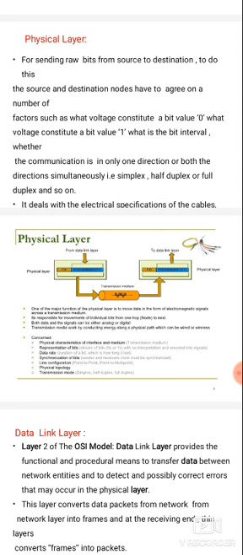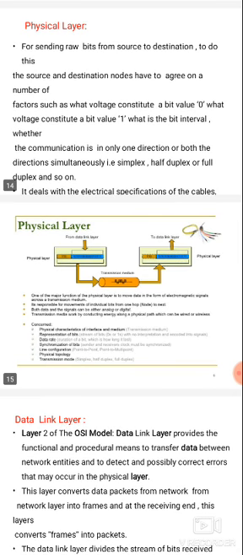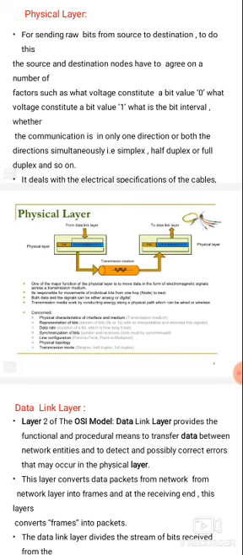So the physical layer is responsible for sending raw bit information from source to destination. The source and destination nodes have to agree on a number of factors: what voltage constitutes a bit value 0 or a bit value 1, and whether the communication is in one direction or bidirectional, that is, simplex or half duplex.